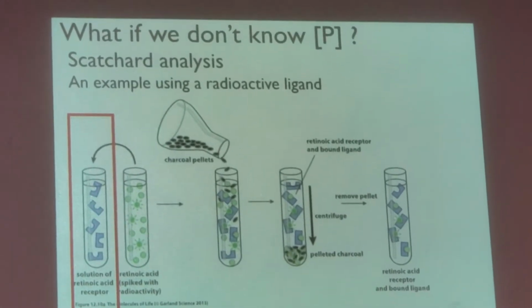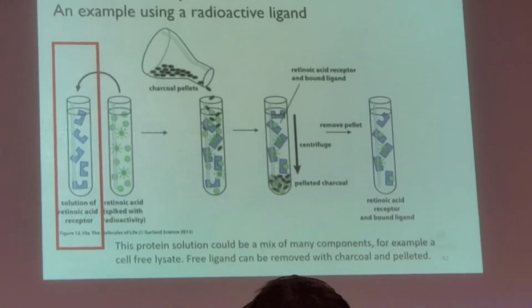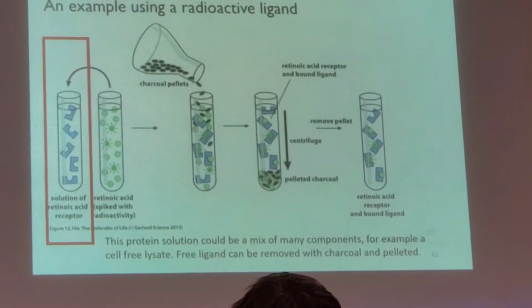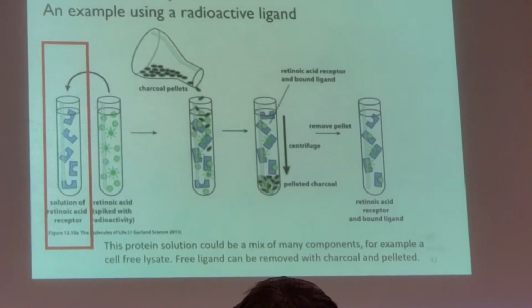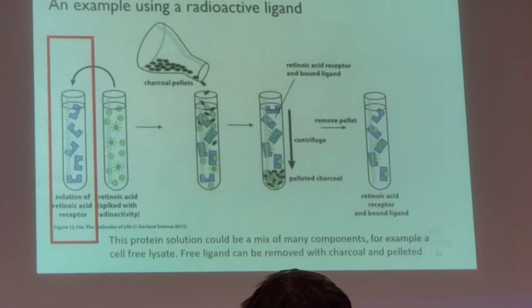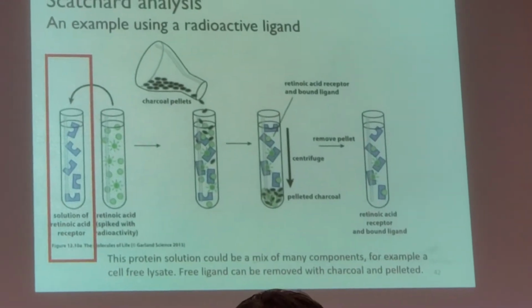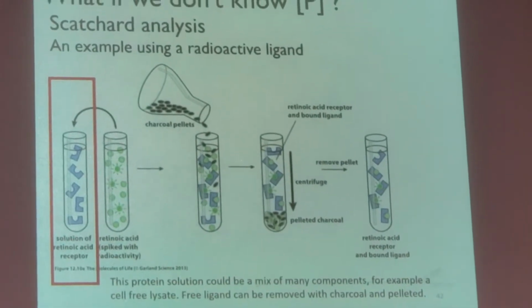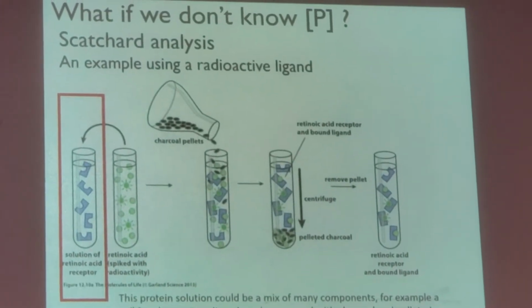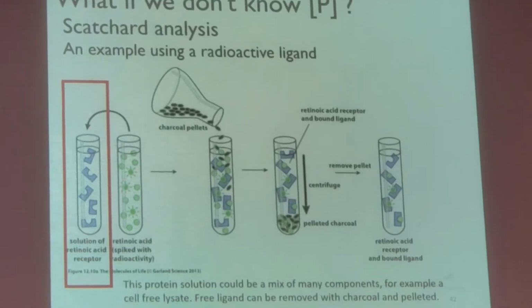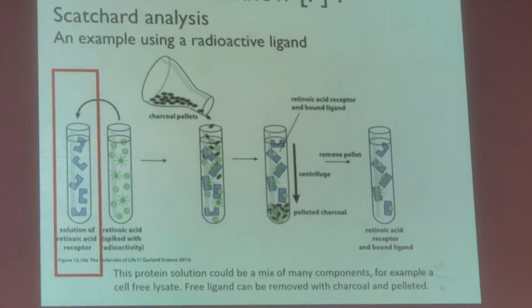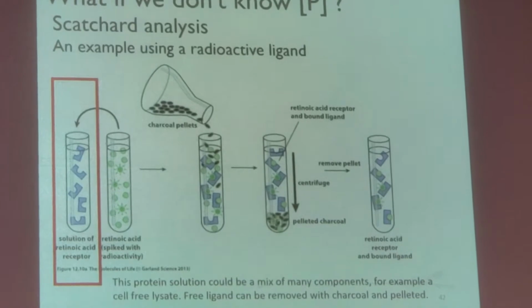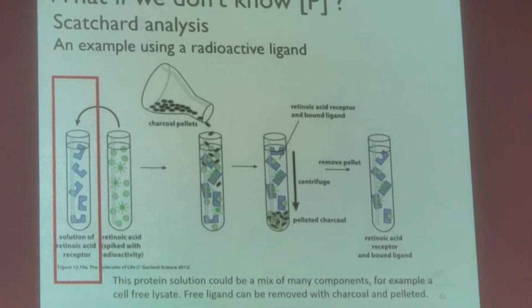Another real experimental problem is, notice that all of our fun facts always required knowing something about protein concentration when we do this experiment. But you could imagine a lot of situations where you don't know what the protein concentration is. Let's say you were doing something in cell lysates where there's a ton of proteins and there's no way to measure the protein of interest. It would be nice to still be able to measure dissociation constants if we could. And it turns out we can.